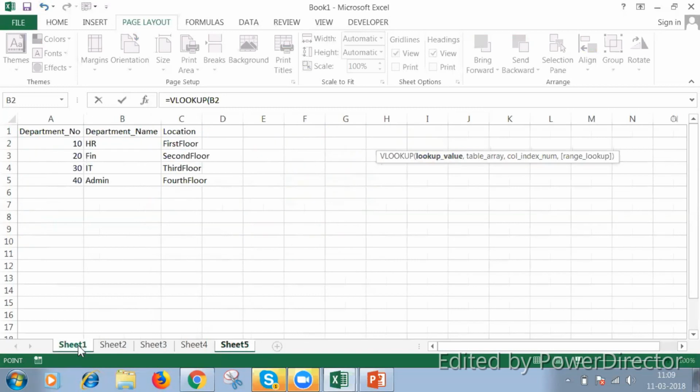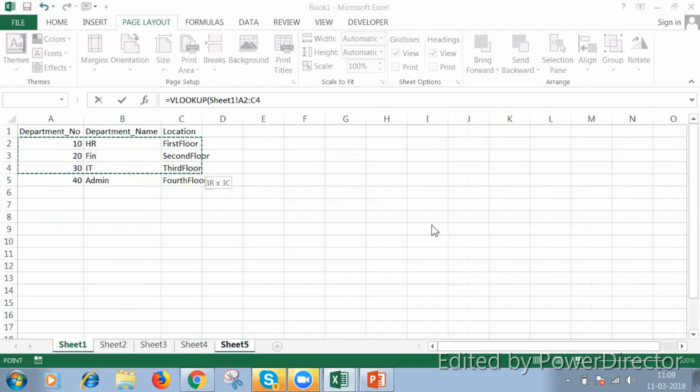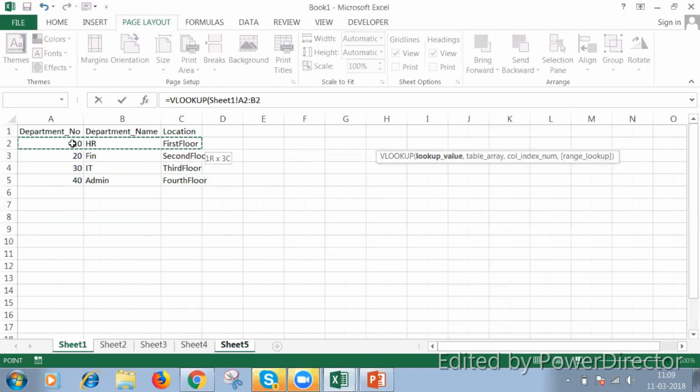This is my table array, which is available in Sheet 1. So I'll select this. I'm selecting the entire array.